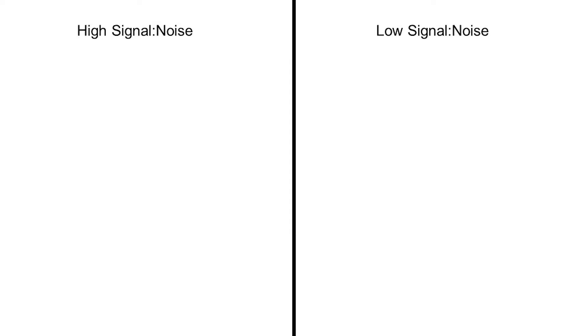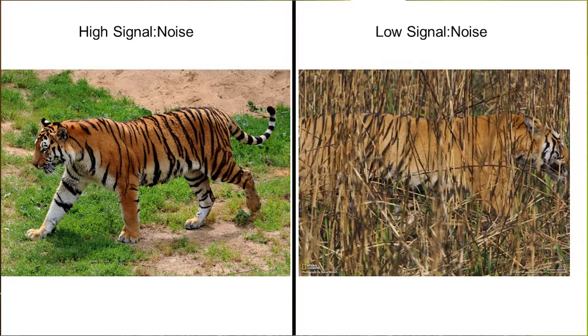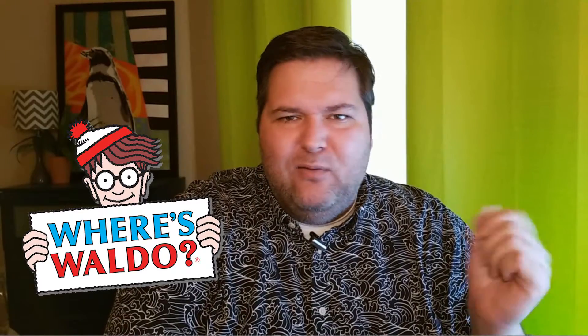Let's look at examples that are not related to sound. I'm going to show you some examples of high signal-to-noise ratios on the left and low signal-to-noise ratios on the right. First, let's look at a tiger. On the left, we have a high signal-to-noise ratio tiger — you can see it really well, a lot of tiger and not very much noise. On the right side, there's the same amount of signal — it's still a tiger — but we have a lot more noise. We've increased the amount of grass, and now that tiger is nearly invisible. This is how Where's Waldo works: Waldo is the signal, the pages are filled with visual noise, and the more noise, the longer it takes to find him.